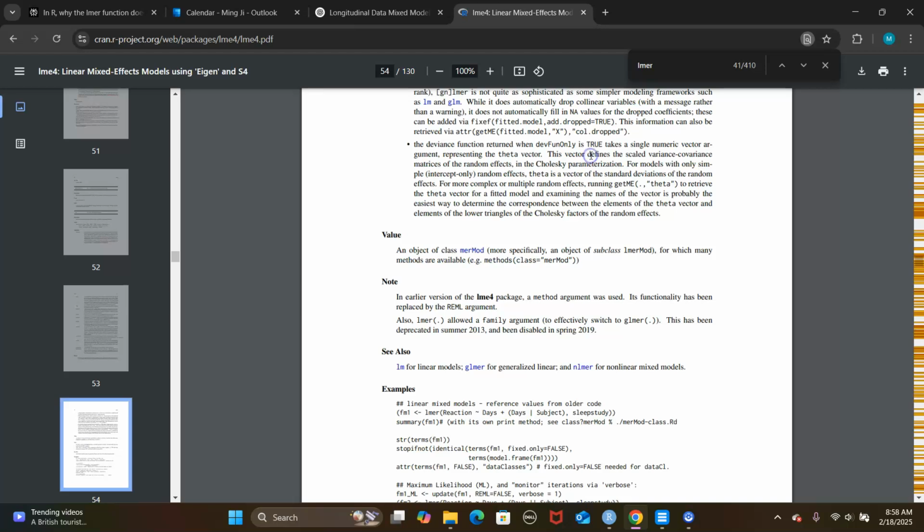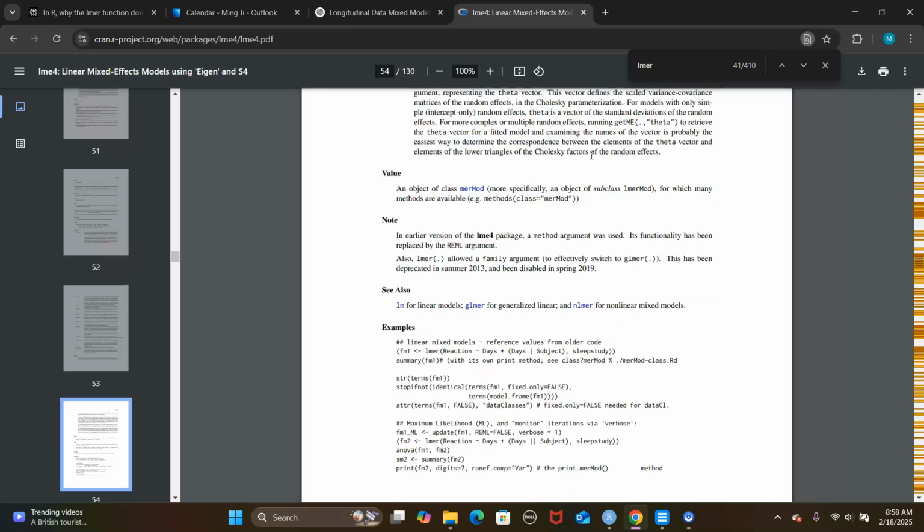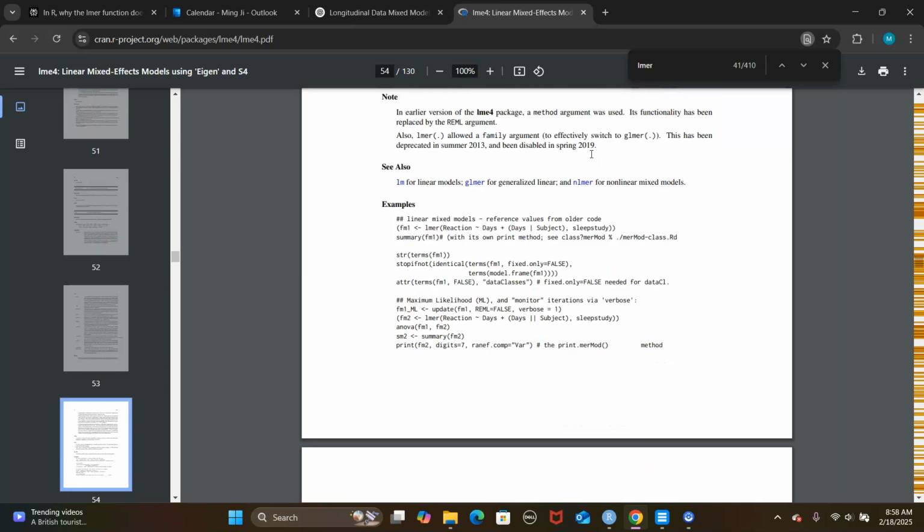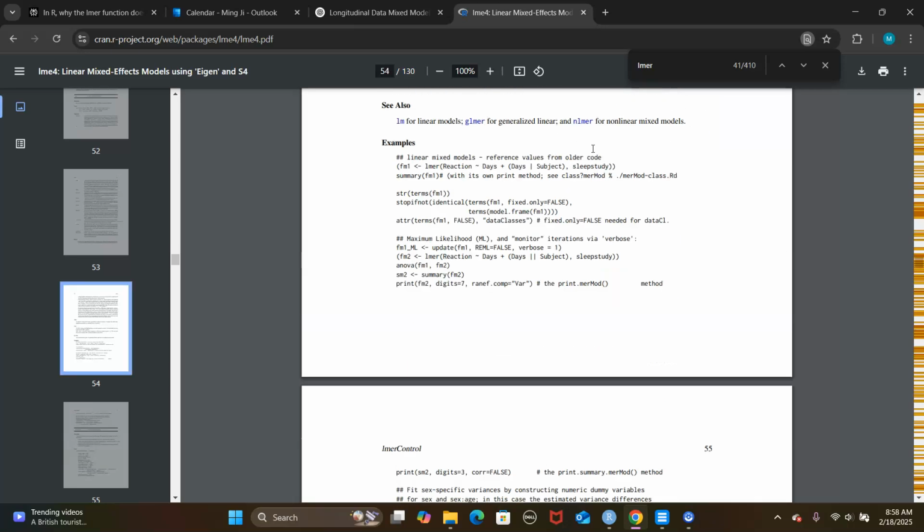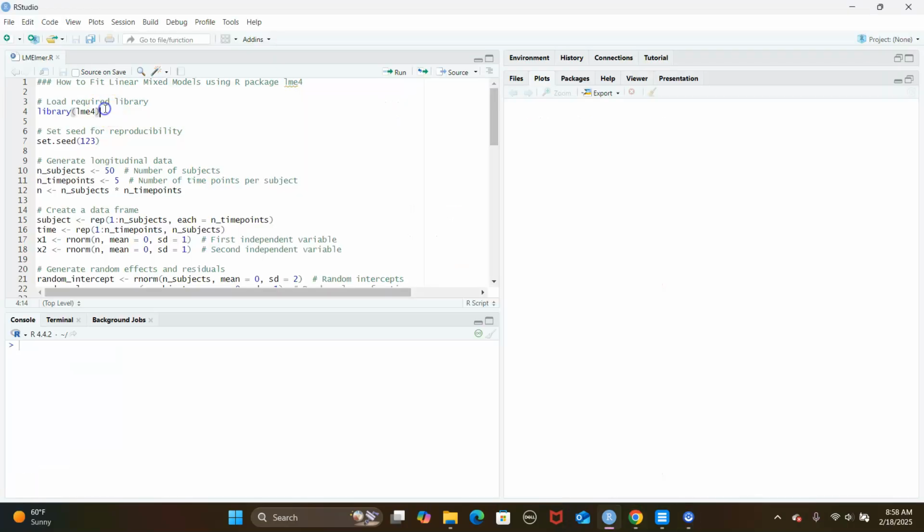Okay, so it's a very specialized object defined for exactly this function. Okay, and you can see here are some sample syntax. And for this video, we're gonna just play with the very basic model fitting. Okay, let's go back to the RStudio.